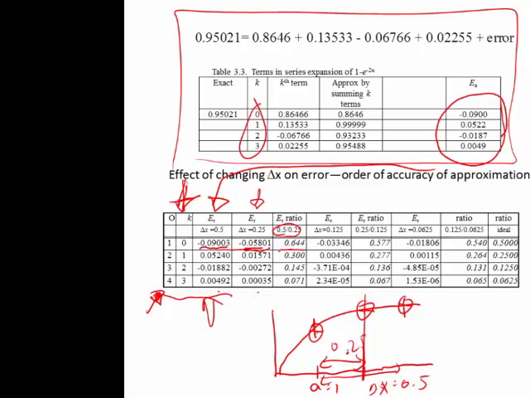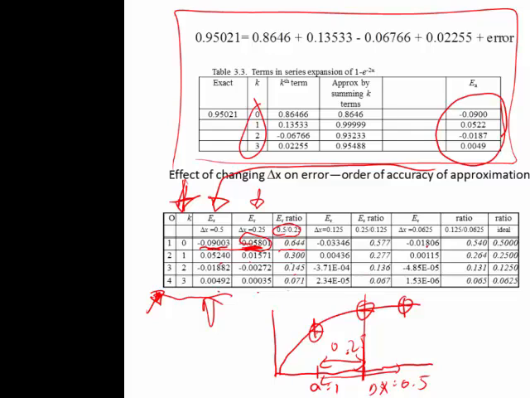the error is about, well, the ratio is 0.64. So that error is 64% of that error. And then I do it again, and the ratio is 0.3. I do it again, it's that ratio, 0.125. And I do it again, and the ratio is smaller yet. Okay? So that's the procedure.